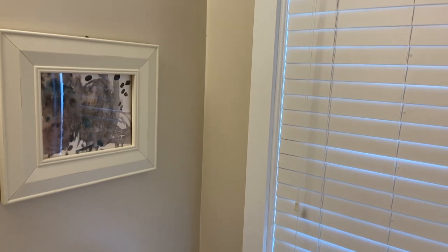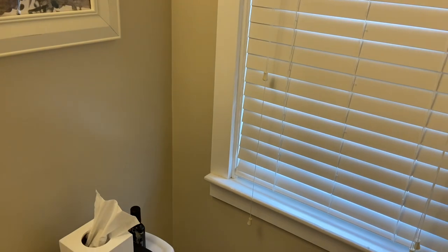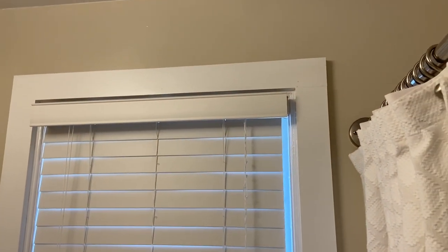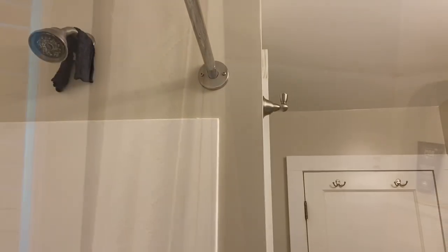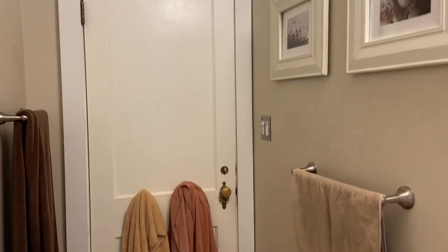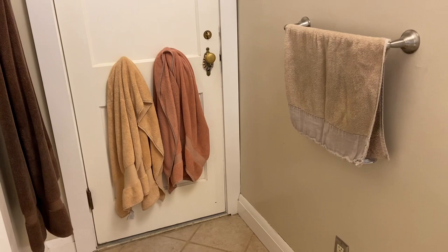We're going to be doing black and white and maybe green paint — we'll see if I can convince my husband. The white shower curtain will be fine but I'll have to get some more white towels and probably a white bath mat, so there'll be some new towels and accessories bought. I did not do any extra tidying or cleaning in here, that's why I'm specifically not zooming in on anything, but I think you can get the gist of what the bathroom looks like.